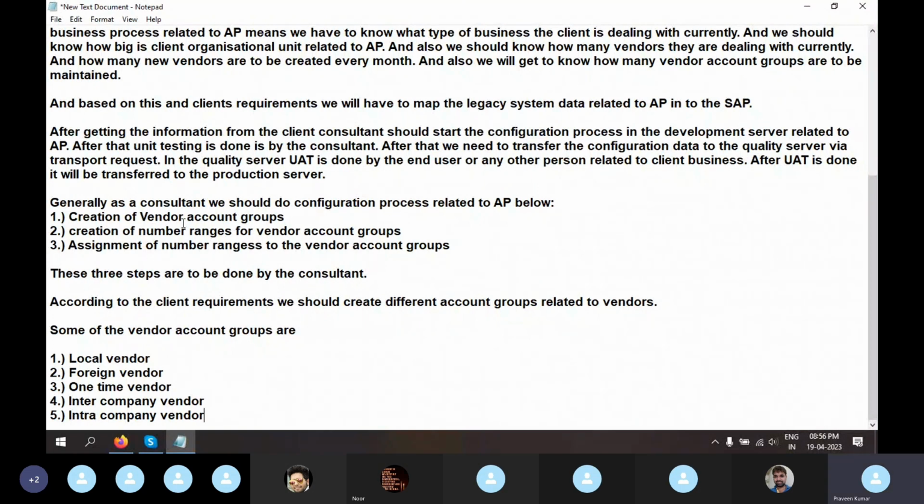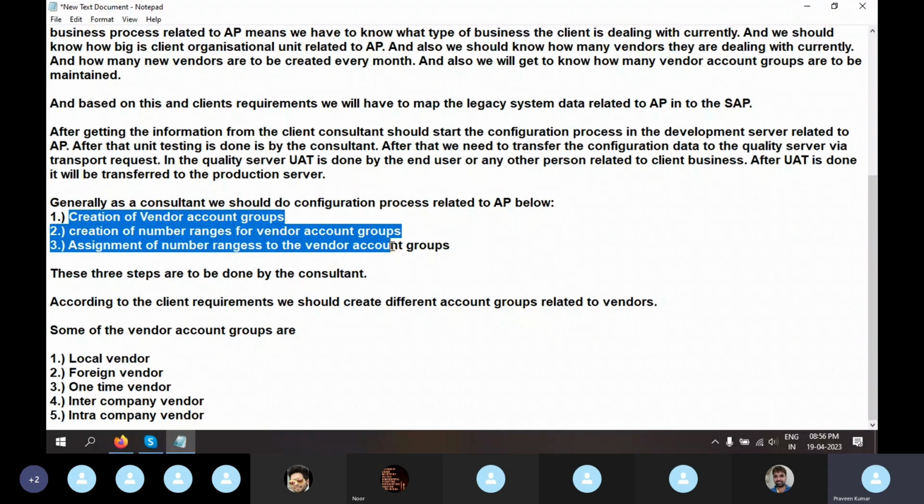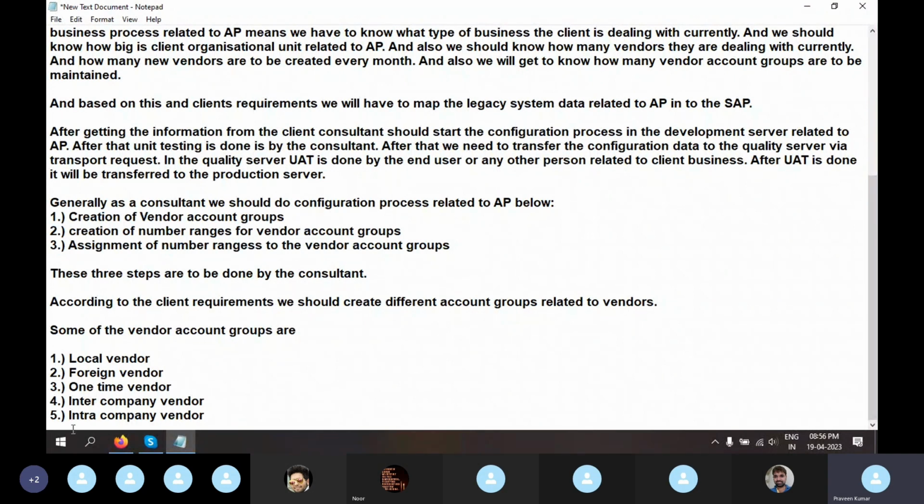As a consultant, we need to do these three steps before the user starts the process in the production server.